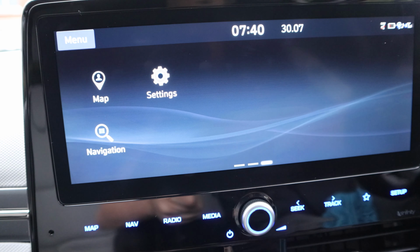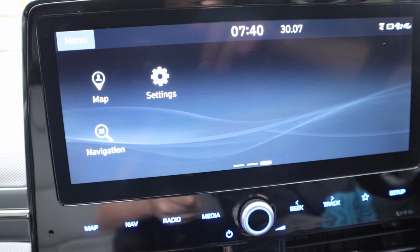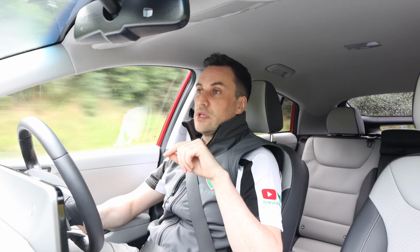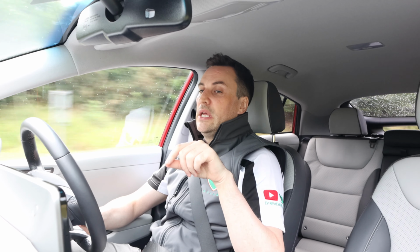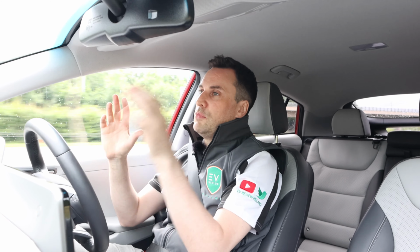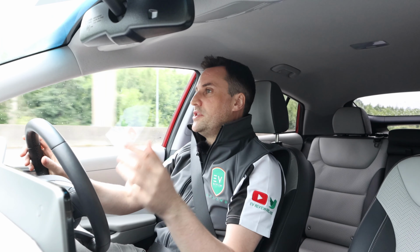It takes Android Auto and Apple CarPlay. The interesting thing about Android Auto and Apple CarPlay is if you use an Apple, you get the full width use of the screen, so 10.25 inch. If it's Android Auto, just because of the way it's set up in the ratios, you get a much smaller part of the screen real estate, and you have an Android Auto logo there constantly kind of letting you know that you're on Android Auto. Not that you need it.